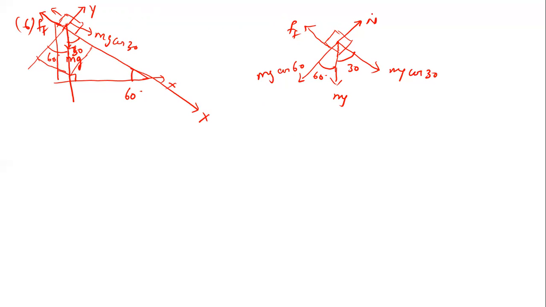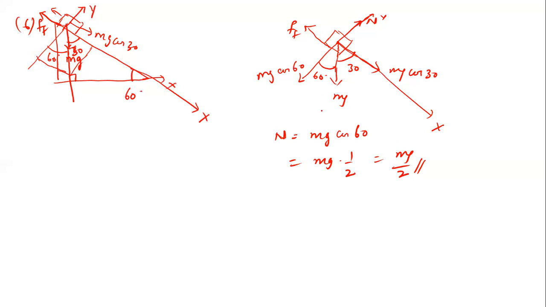You see, this is my y-axis and this is my x-axis, right? Now let us write down the equations. Now this is an equilibrium. So I can now write N is equal to mg cos 60, which means it should be mg into half, which should be mg by 2. This is something which you need to realize here. Usually when we write normal forces, we always assume in the beginning that normal force is equal to mg. They are equal and opposite, but that need not be true always. See, normal force here is equal to half the value of mg, right?